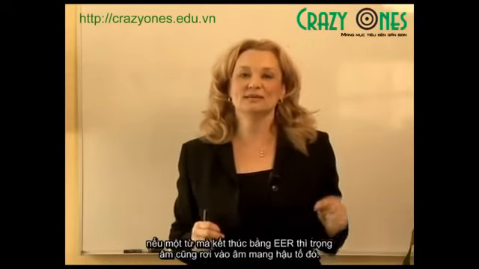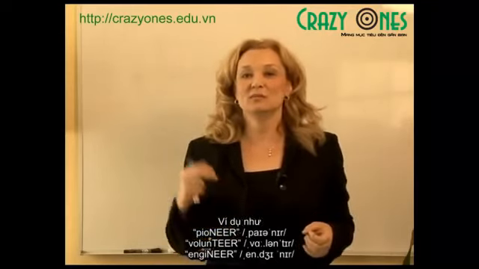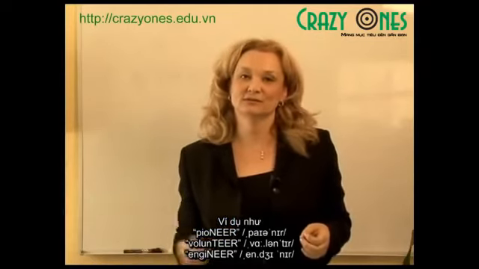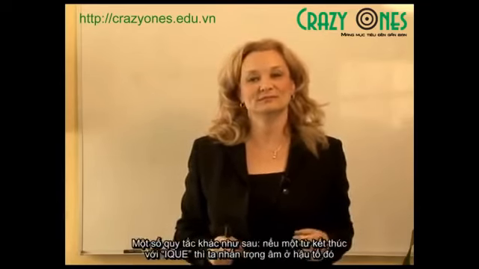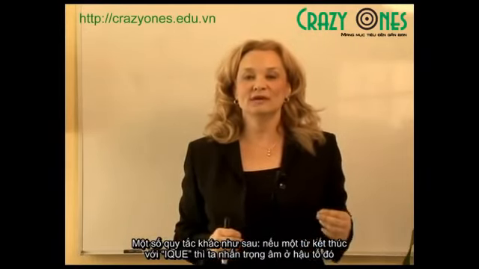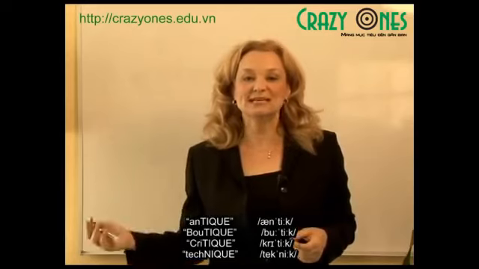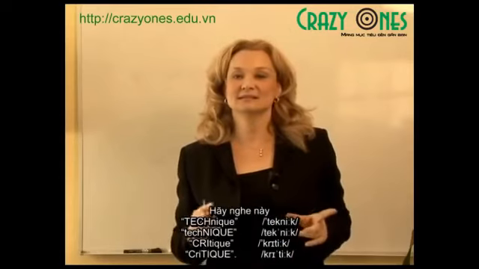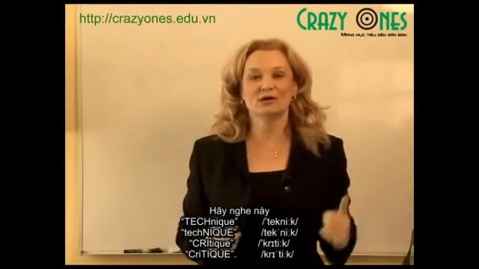All right, here's another rule. If the word ends with EER, we stress the suffix. For example, pioneer, volunteer, engineer. We don't say engineer. We say engineer. Another rule. If the word ends with I-Q-U-E, we stress the suffix. Antique, boutique, critique, technique. Listen, technical, technique. It changes. Critical, critique.